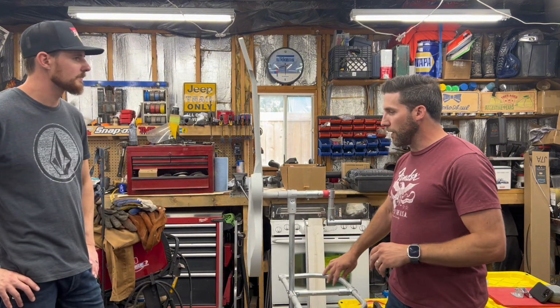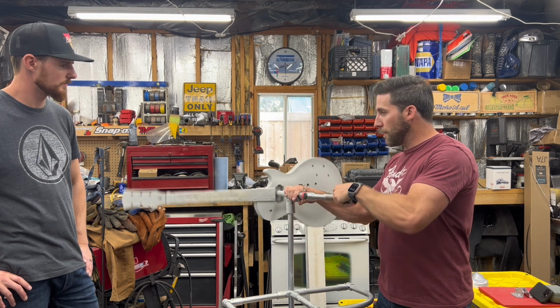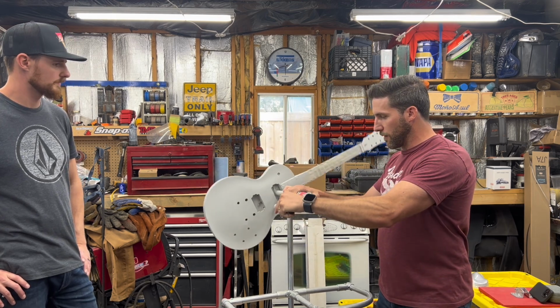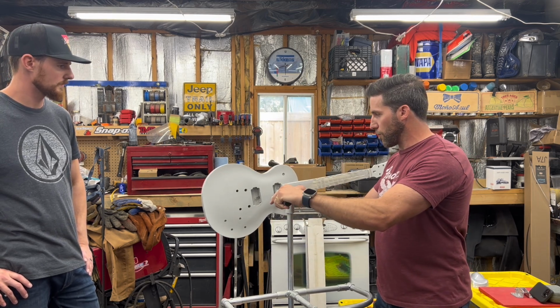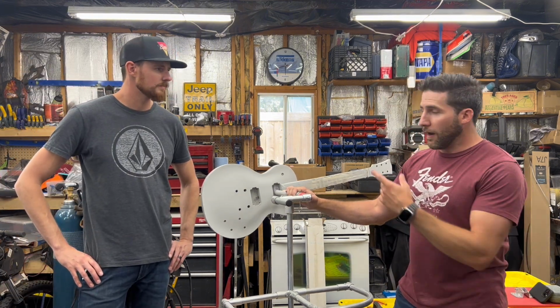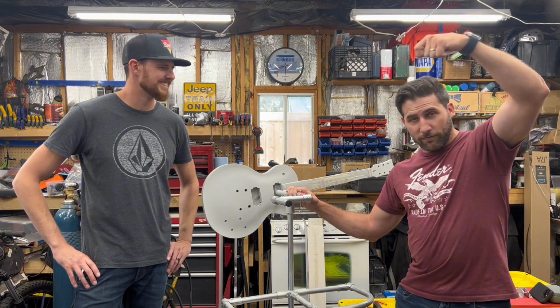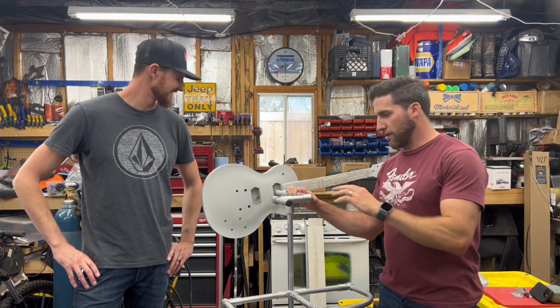You can spin it around, you can rotate, right? And you can actually lock it in place in a few different positions for when you're spraying it. So pretty tough to come up with a better setup than that. Unlike Phil here, I can't just spray everything from above when I hang it from the ceiling. So for me, this is a game changer.